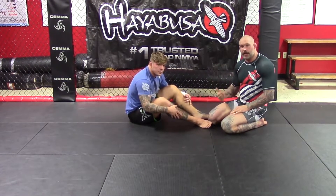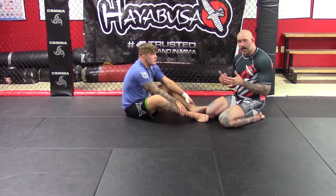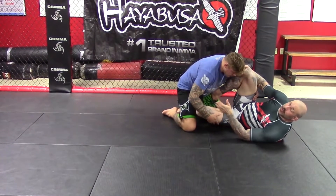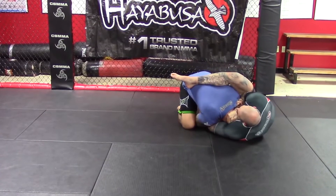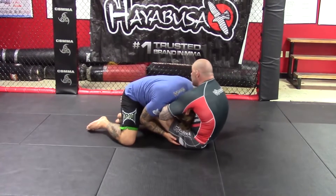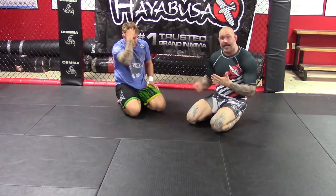It's a real neat choke that works standing too. I use it constantly and my training partners notice it all the time. Even from bottom positions — open guard or half guard — if I have his head and I'm working, I stretch him out, lock it, and treat it like a guillotine. I have a powerful choke. And even if he doubles me and passes, it still works. So I'm not afraid if he passes — it's a very tricky choke to escape.